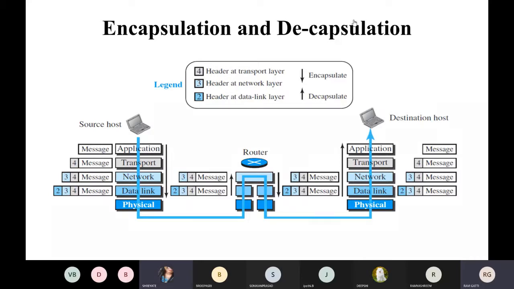Before transmitting the data, meaning that letter, they will see what mode of delivery is needed to reach the receiver. If it is a registered post, or speed post, or a normal letter, depending upon the type of delivery you have requested from the post officer, they will do it. They will note down the letter and put a reference number on it, and based on that reference number they will dispatch the letter to the designated destination.